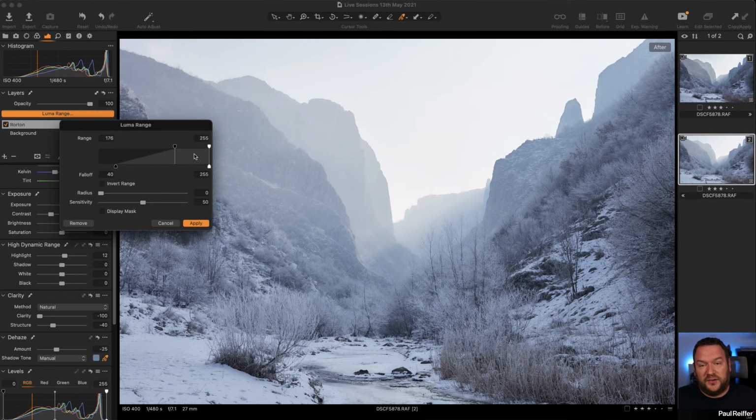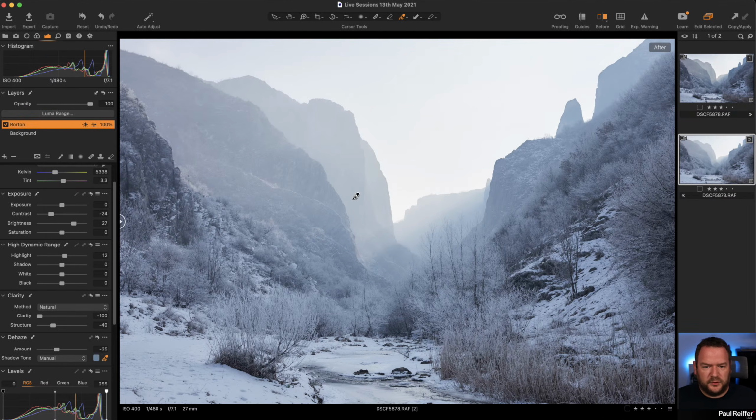And remember what this does is it says, for this layer, all of these effects are now going to apply only when a pixel value is between 176, which is this marker here, and 255, this marker here. 255 is the stop dead point. But everywhere from 176, which is pretty bright, all the way down to 40, which is very dark, slowly taper it off. So slowly reduce it, effectively feather that off without a sudden drop-off in that effect. Of course, we can add on radius. We can do a bit of softening on the edges. But for this purpose, I'm just going to hit apply.